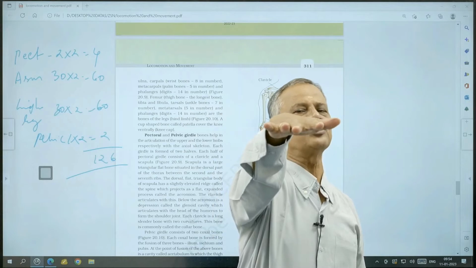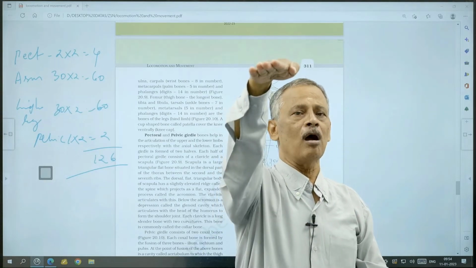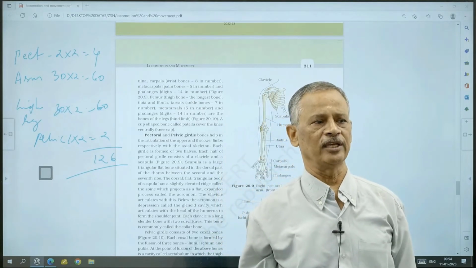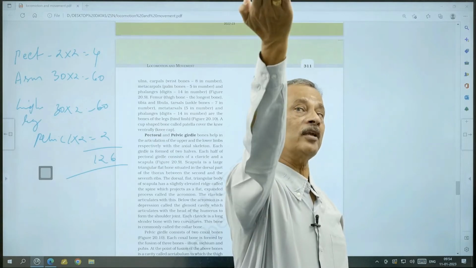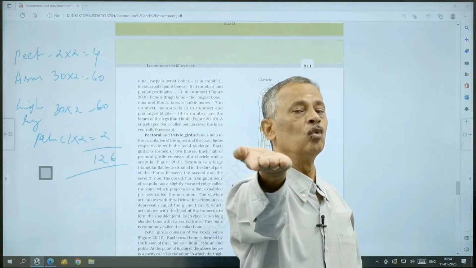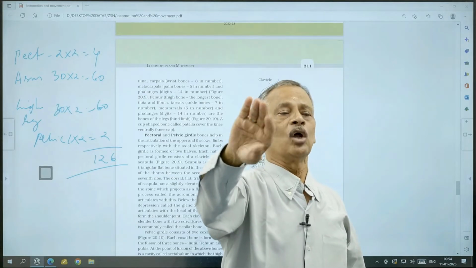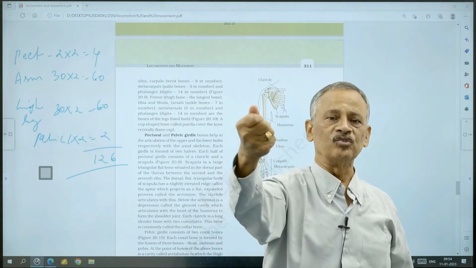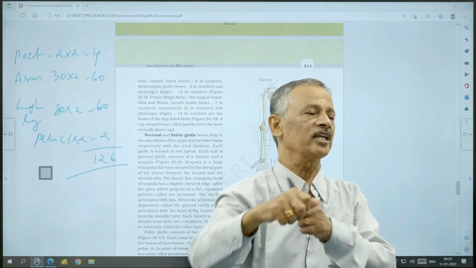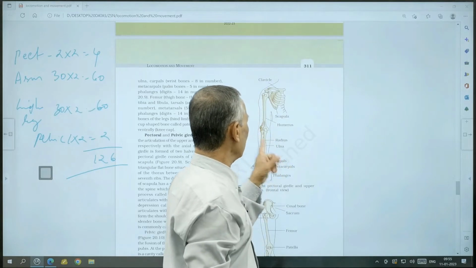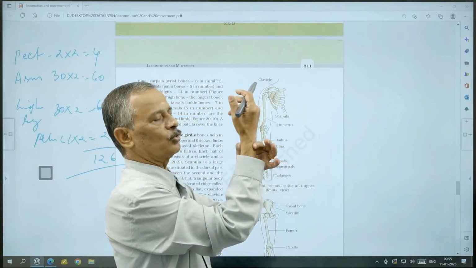When the hand is stretched forward with the palm directed downwards, it is called pronation. When the hand is held with the palm directed upwards, it is called supination. This type of movement enabled us to use tools. That tool handling ability is because of the peculiarity of the arrangement of the radius and ulna. Okay, two bones. Now coming to the hand.